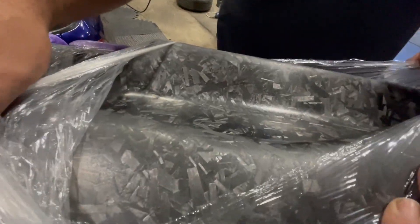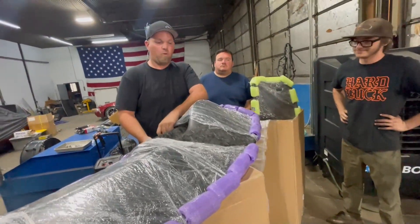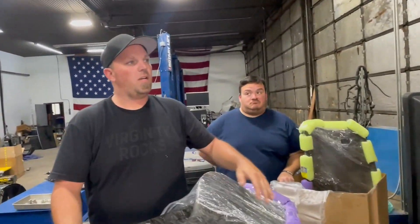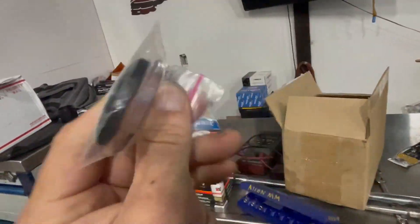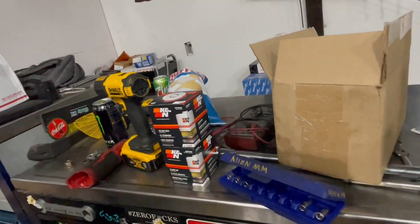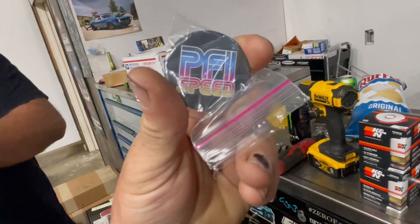Look at that — this is the cool carbon. That is amazing, it's sweet. I want to open it all the way, but I'm not going to until I'm ready to put it in. Stephen will pull the dash tomorrow night and then we'll start fitting this. Check that out — those turned out so cool. Those are awesome, we got a whole box of them. Jump on the website and pick those up today.